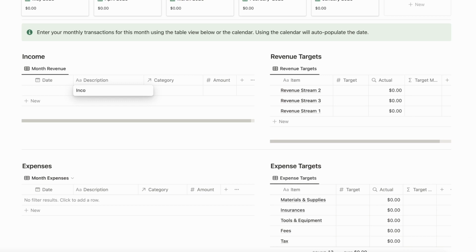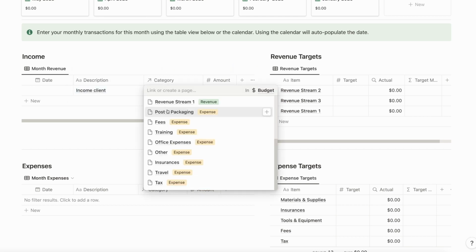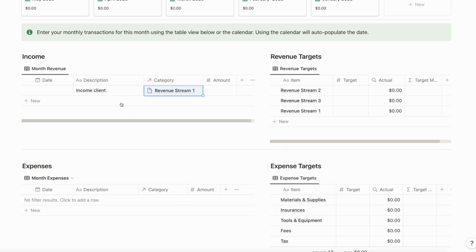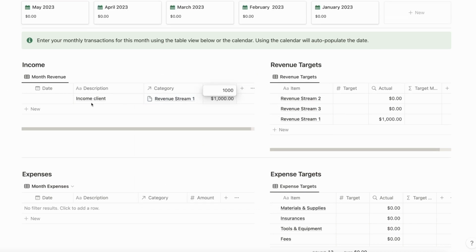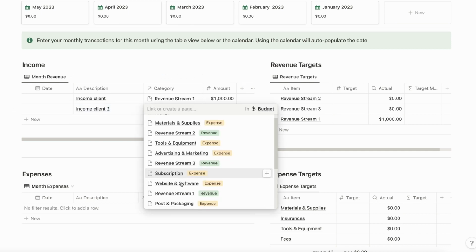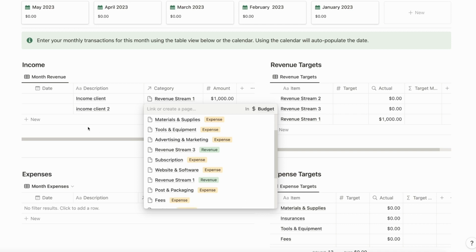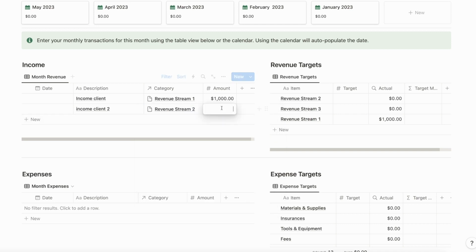income, client A, and that was revenue stream 1, and that was £1,000. And let's say we've got income, client 2. It's just for giggles, let's put it in there, and that was 5,000.